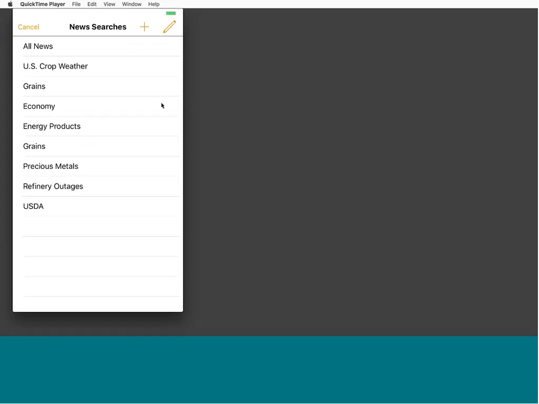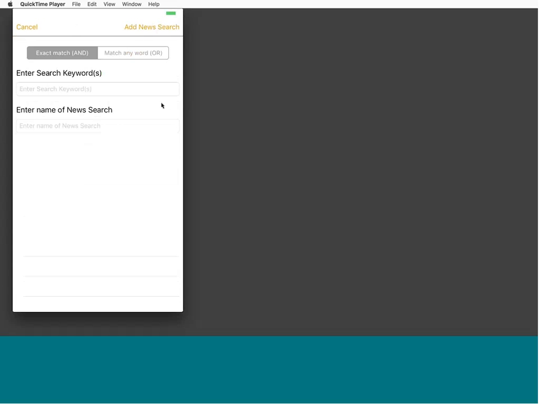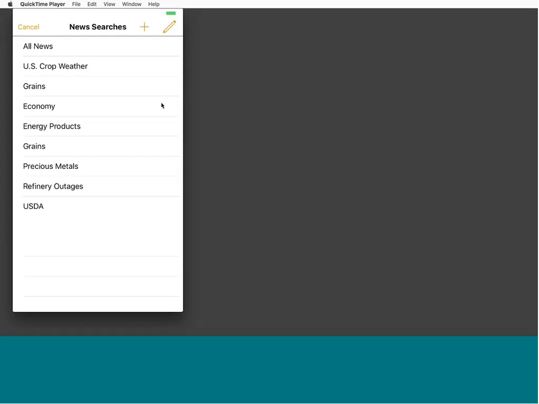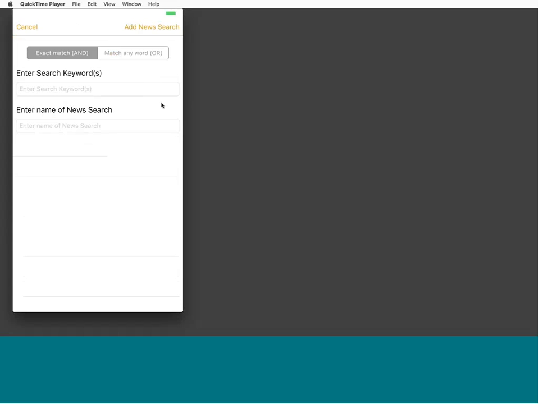Similarly to finding a symbol to add to your quote list, you're able to hit the plus icon, and let me step back. Next to the news searches title, there is a plus icon that allows me to create my own news search based upon one or more keywords that I'd like to enter.